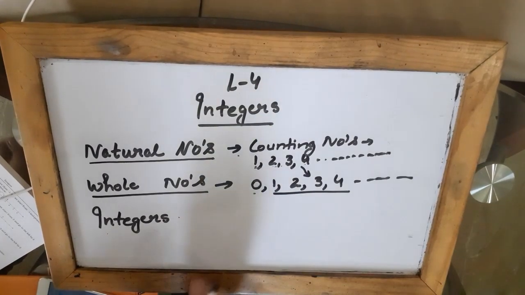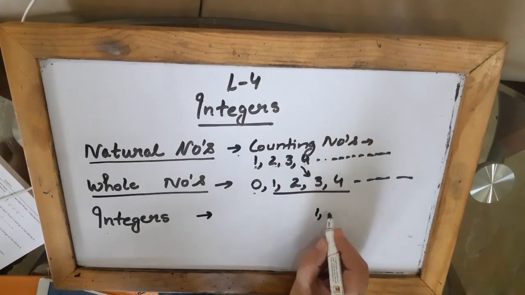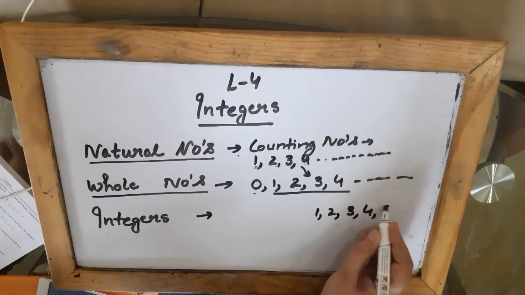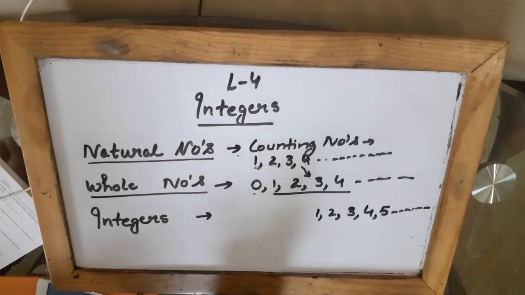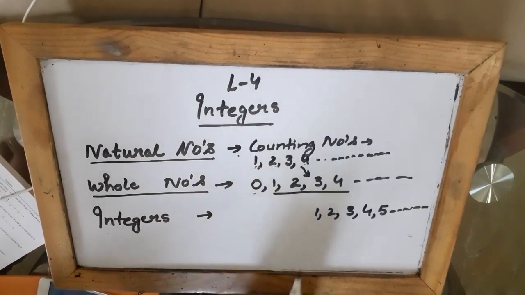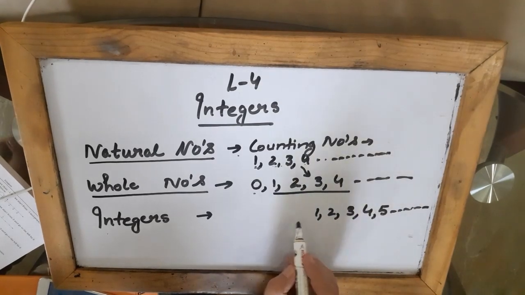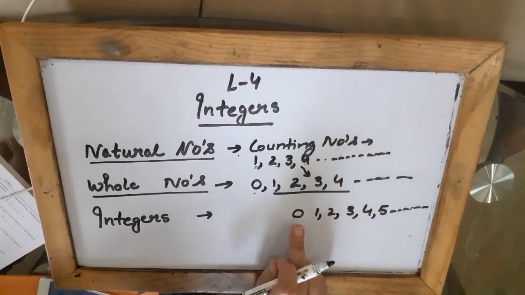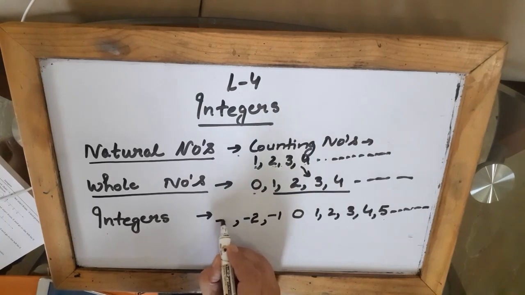Okay, now I come to integers. So I said counting numbers starting from 1, 2, 3, 4, 5 and so on. As you know, the numbers are infinite. There is no limit to the numbers. They are endless. So all the counting numbers 1, 2, 3, 4, and if to this I add a whole number 0, so all the whole numbers. And when to this set of natural numbers and whole numbers I add negative numbers, they are called integers.